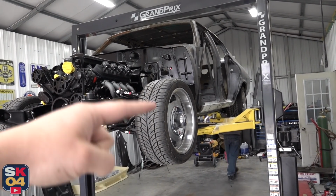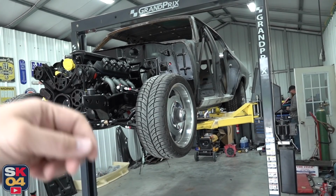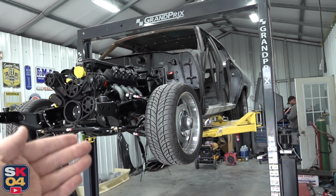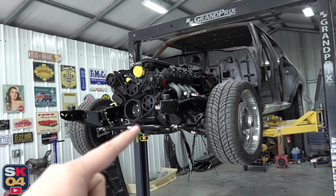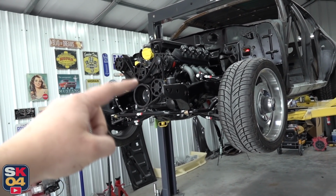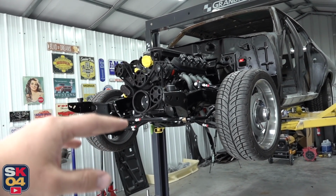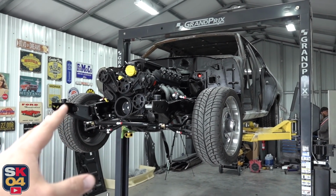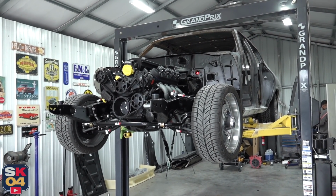There's no threaded portion in the body to be able to bolt down the front bushing, so we're gonna have to get some nuts and washers to get that locked down, but that's how it was all held in originally. And then the core support bushings, the holes in the frame are not quite as wide as the bushings, so we're gonna have to bore those out bigger so the bushings can sit down nice and flat. So some hardware, a little bit of drilling. At the end of the day, I think that worked out pretty nice.